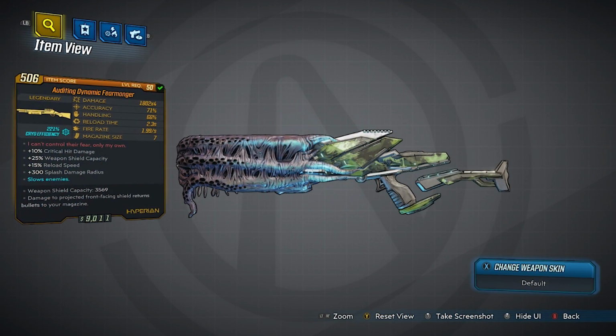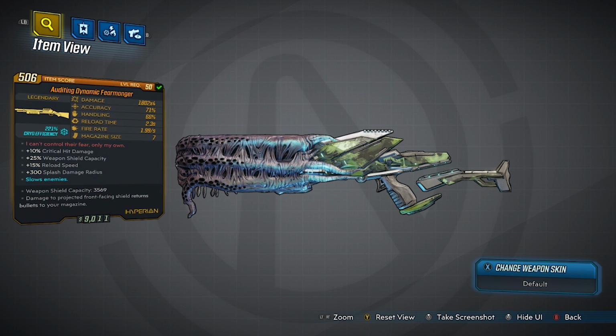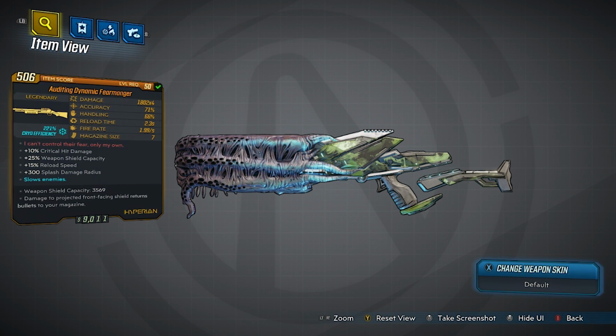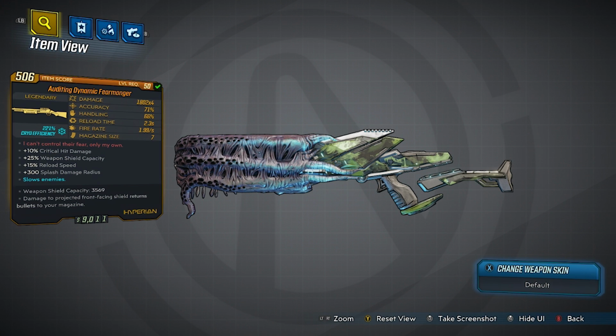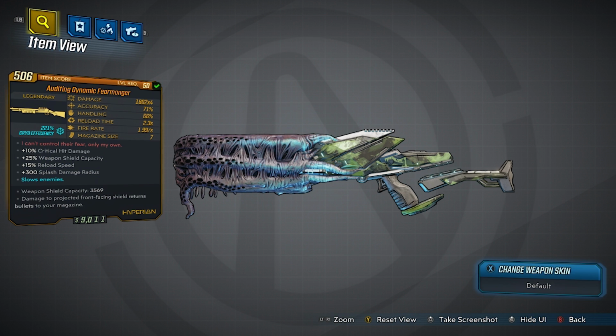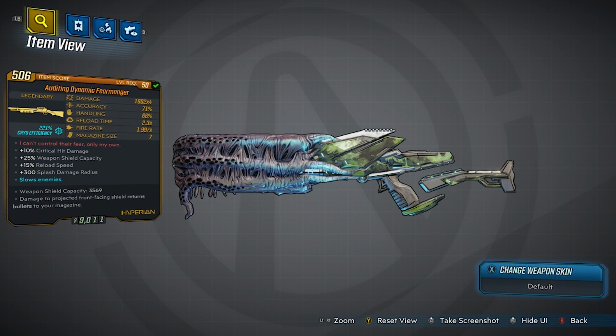In addition to this, we also have the weapon view and level 50 stats for this. Now of course, these will all be subject to change depending on the variant or prefix you get, but as you can see, this variant comes with boosted critical hit damage, weapon shield capacity, reload speed, and also has a pretty big splash damage radius of plus 300.